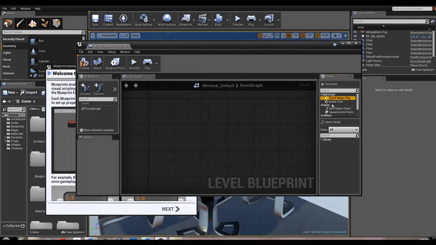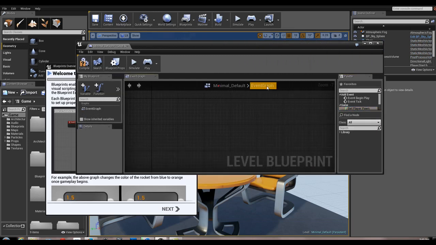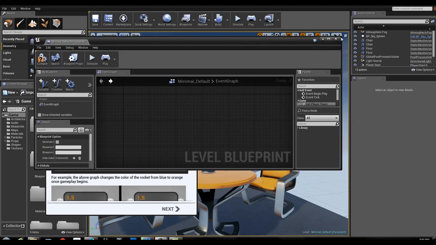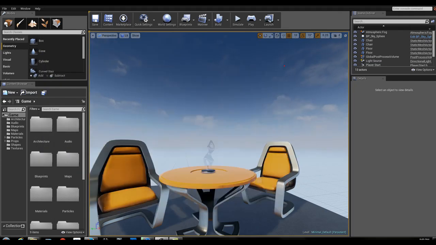You can click on some of these that are already established. Some of these already have code in them, literally just set up for code, and you won't necessarily see them come up. But I'm going to make a video about this later on and talk about blueprint, how to use it, and some of the cool stuff you can do. So we notice we don't really have any events, and nothing major is set up in play right now. We can look at some of the props in here, but I don't want to go too fast in front of myself. We're going to go back to our regular topic here, so maybe I'll close this out. Again, really nice tutorials built into the system.